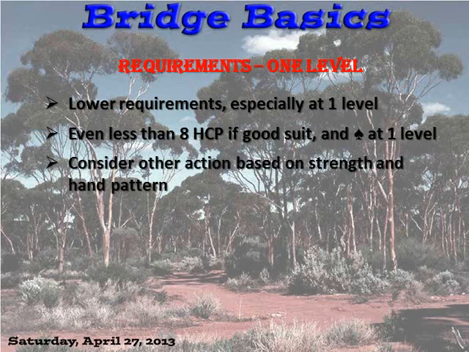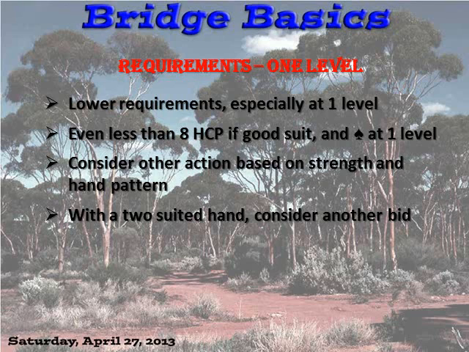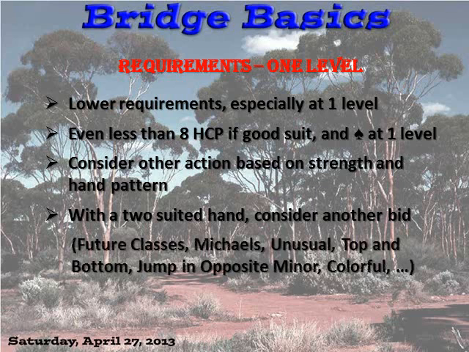Consider other action based on strength and hand pattern. For example, with a two-suited hand, you might want to consider a different bid. It depends on several factors, and we will get into that later on in future classes with two-suited hands. With a very strong hand, you don't want to overcall. You're limited to about 17 high card points. If you have more than that, you're probably going to want to double, or perhaps make some other bid.